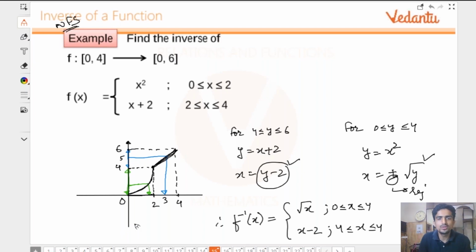So you got to know the basic graphs. And Pulkit has covered all the basic graphs and standard graphs in his videos. And it's not difficult. Only powers of x should be known to you, and the straight line should be known to you. Nothing more complicated will be there.